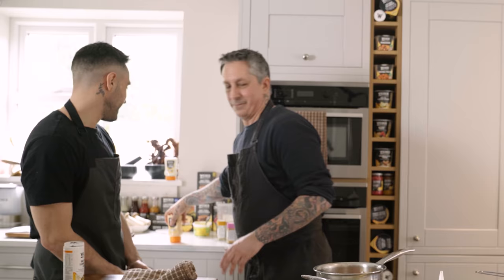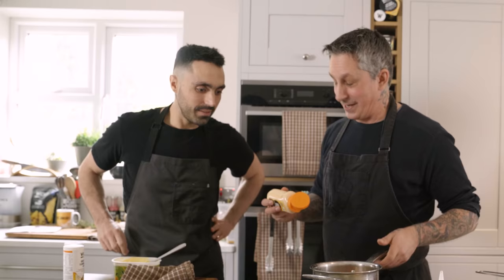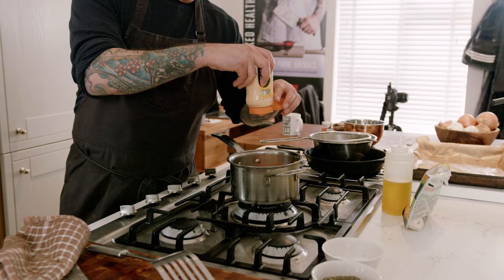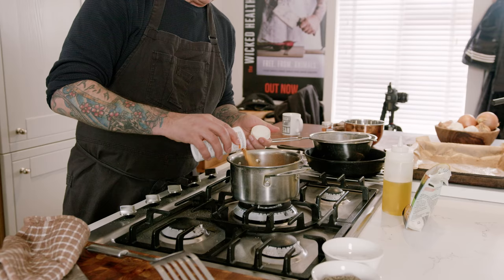You're gonna think I'm crazy. So I'm gonna add a little bit of this bacon-y mayonnaise to it. Stay with me, all right? I'm gonna add a little bit of the mayonnaise, just for that bacony flavor. Where's that barbecue nutria? We'll use barbecue, yeah? You like the barbecue flavor? Yeah, that was nice as well. So I'm gonna use about a tablespoon of that barbecue nutria in there.